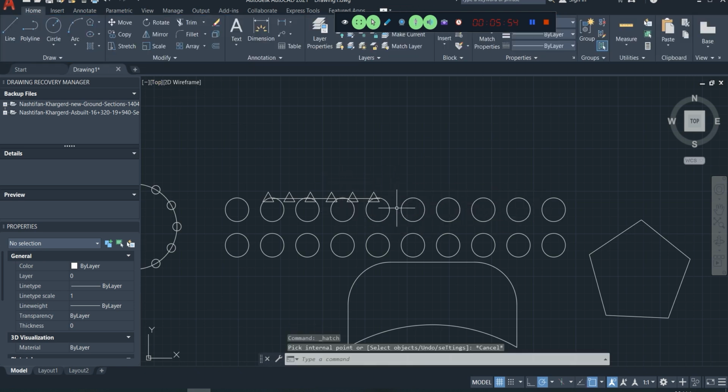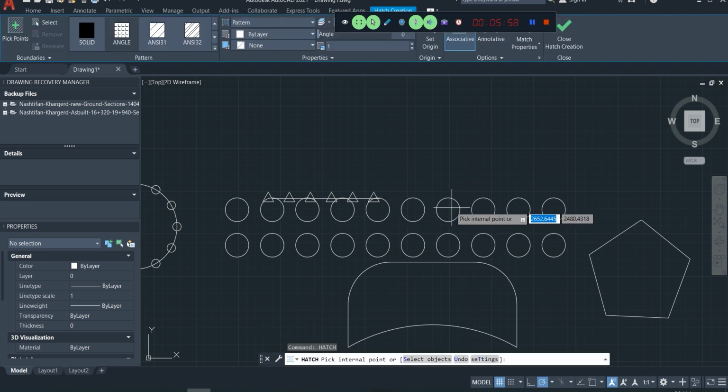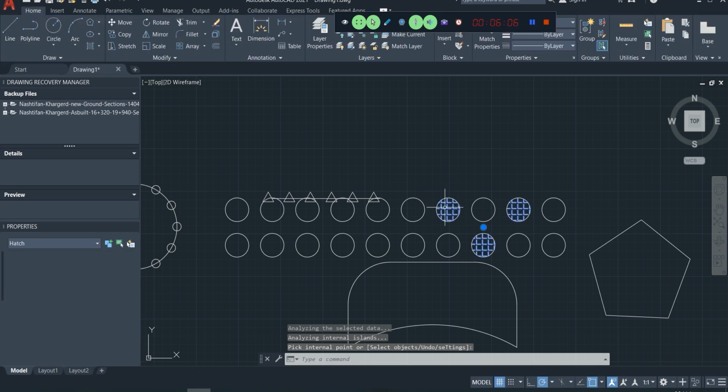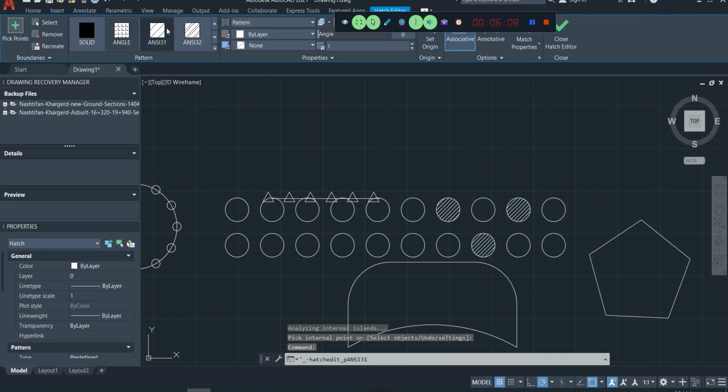Now if you want to fill the blanks of your objects, you should use the hatch. Filling these blank spaces, you can change the type and style of your hatches. If you want to increase or decrease the spacing between the hatch lines, you can change it here.